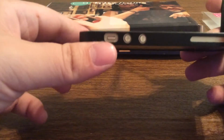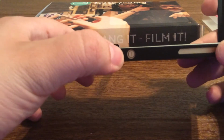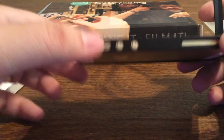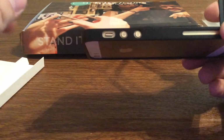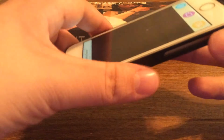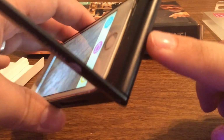So like I said earlier, the volume buttons are a little bit recessed, so you have to push your finger in a little harder than normal. The silent switch, that's easily accessible, so you have no problem turning that on and off. And then the lock switch is also easily accessible as well. So really your only port covered is your charging port.